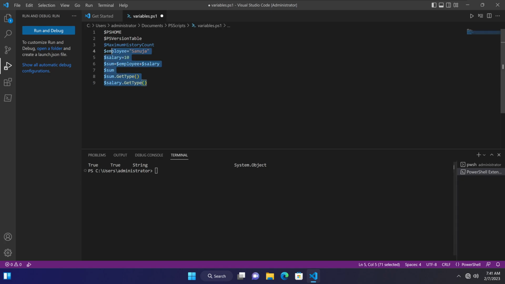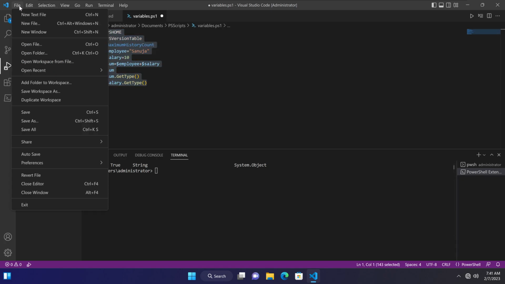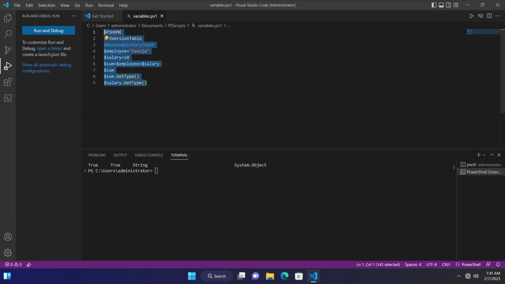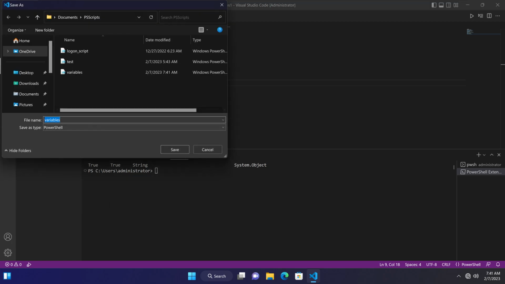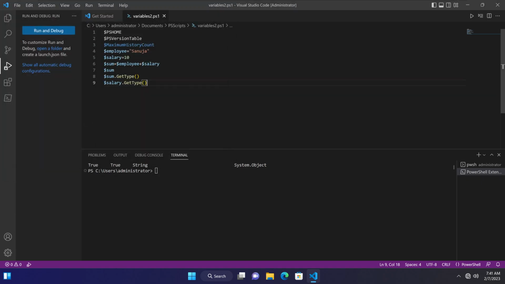Now, I'm gonna save this file first. File, save, and I'm just gonna save this as a different file, version 2.ps1. Just so that I can delete this item, so it will be clean for you. So I'm just gonna delete everything I typed. I'm gonna introduce something else for you to think about. So what if you want to have more than one name in variables?